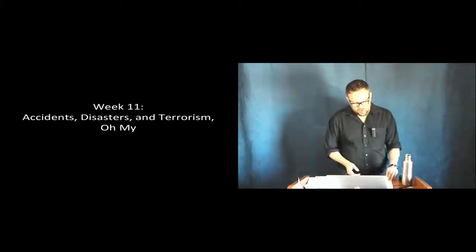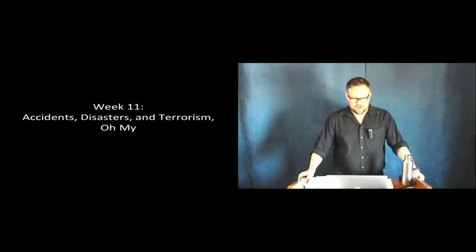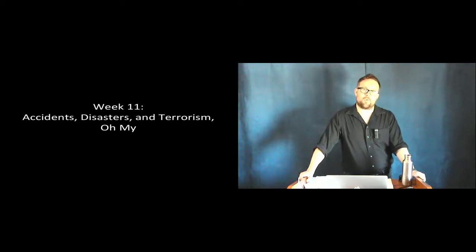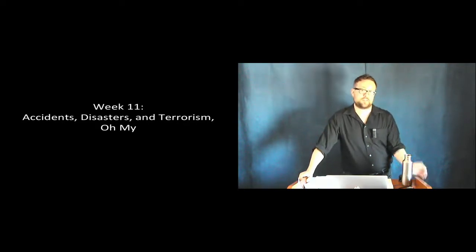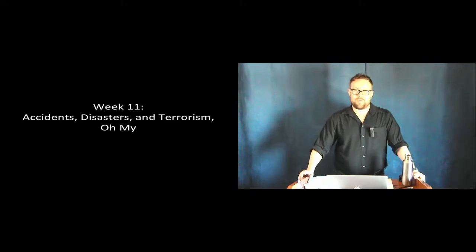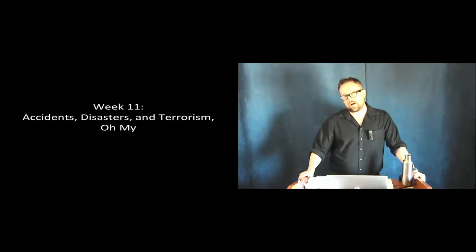From there, we'll go into a week on accidents, disasters, and terrorism. There's a literature going back to the 1980s which says that when things go wrong, we actually learn a great deal about both our technological systems and our relationship to those things. For instance, how we are dependent on them. So we'll spend this week thinking about how we think about disasters and particularly how they influence our technologies.